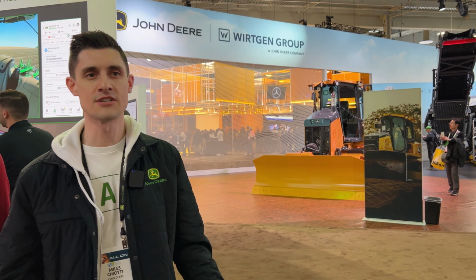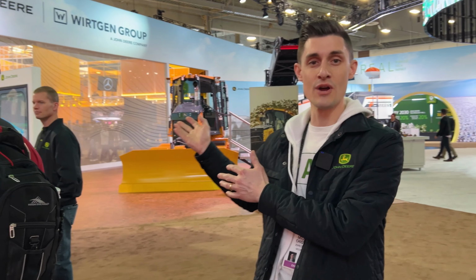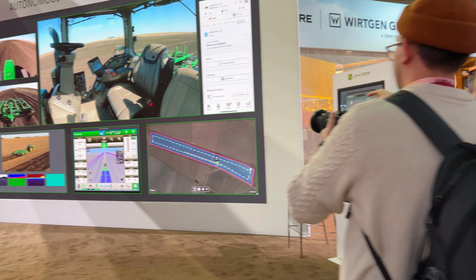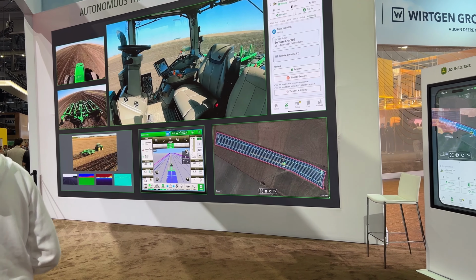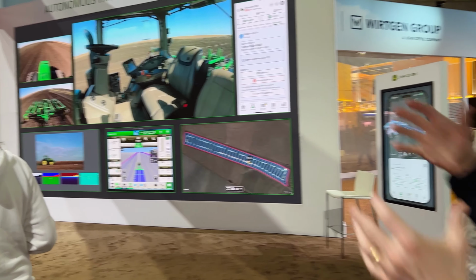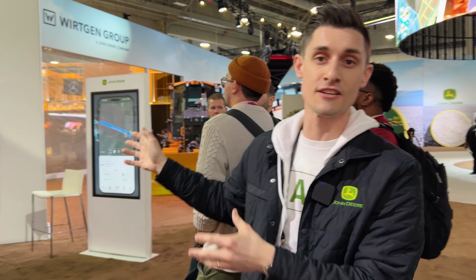We're really excited to be talking about technology that is real, right? So everything that you see in the booth today is real tech used in ag or road building and construction that is in the market, in the hands of customers today. That starts right here with what we're seeing on this screen back here: some autonomous tillage going on. This is actually happening down in Austin, Texas. And we can see right here from 1,100 miles away in Las Vegas, this autonomous tractor operating, doing a tillage operation, getting ready for the planting season.